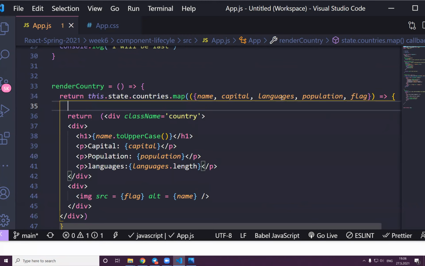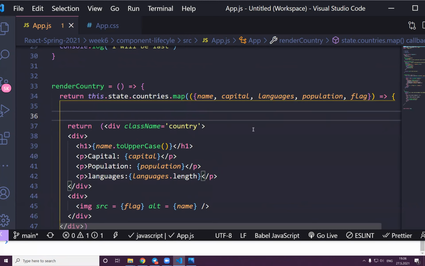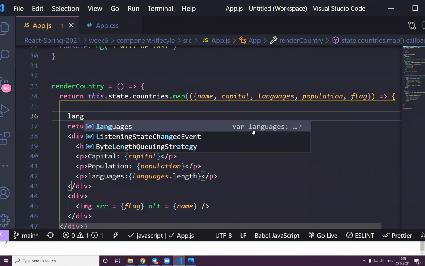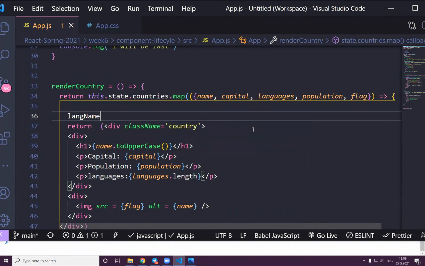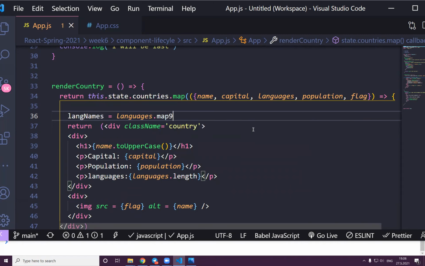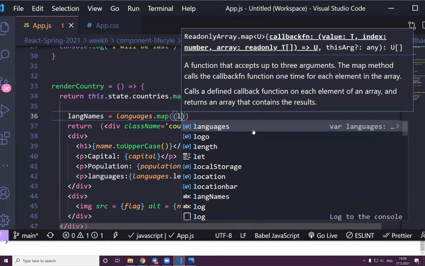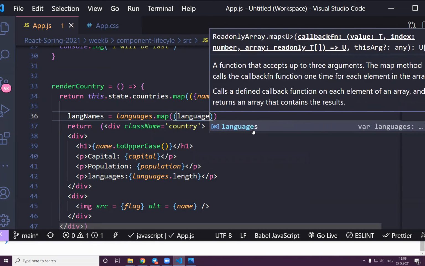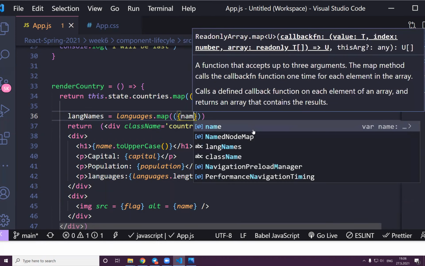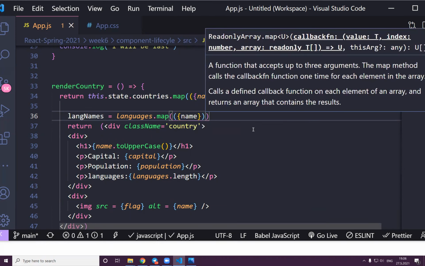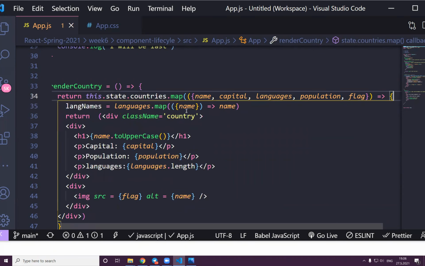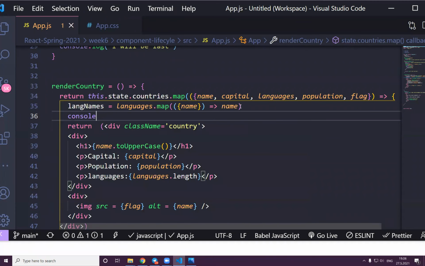Then we can map these languages to lang names, and then I may do language.map for each language. Even I can structure it right away here because you have seen it's the name, and then I can just return the name. This is how you structure. You map it. So let's see what we get.